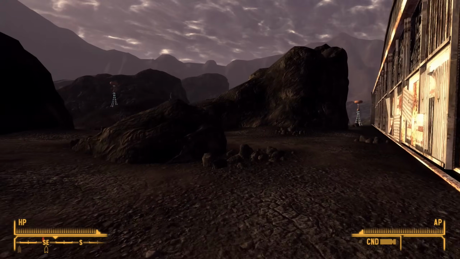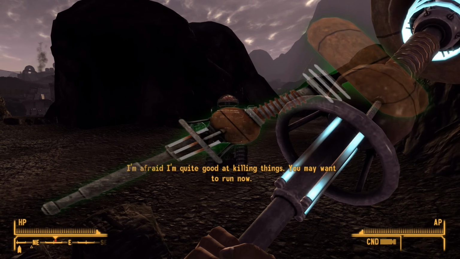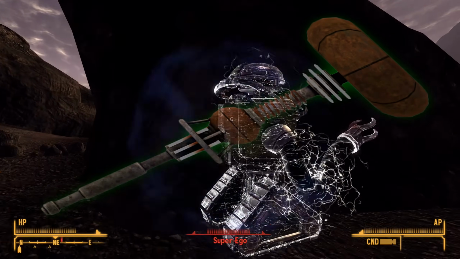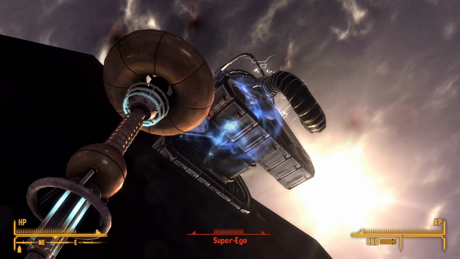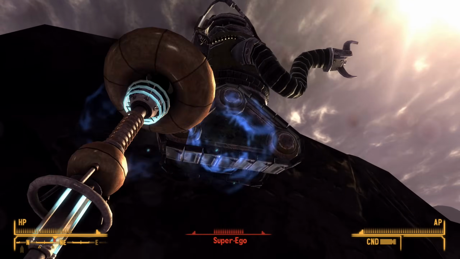Now we go back to Big Mountain, back to Old World Blues, for the X2 Antenna. This is a quest-based unique with a base damage of 65, and that ever so useful, at least here, additional EMP damage to robots in power armor. So like I said, robots in power armor. That would be fun too, robots and power armor.